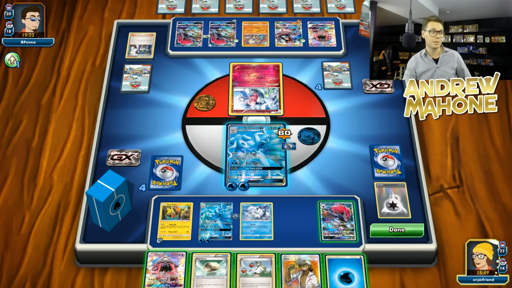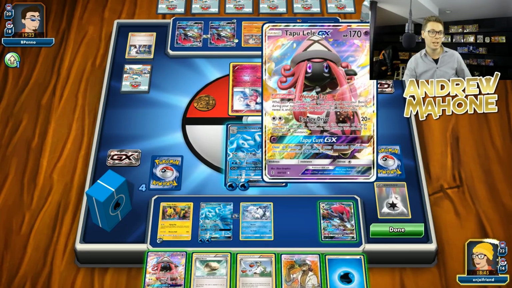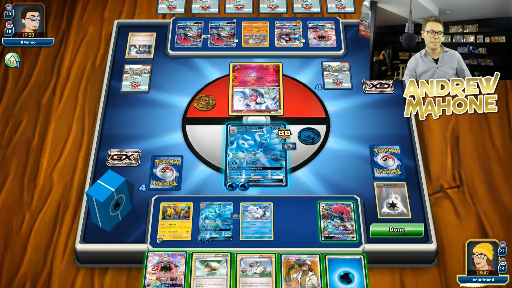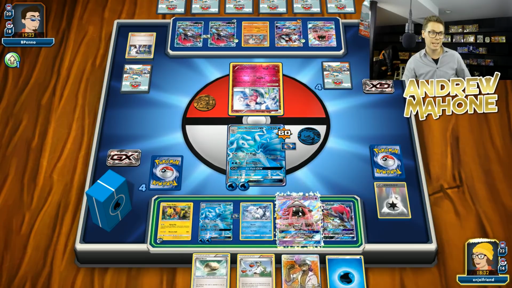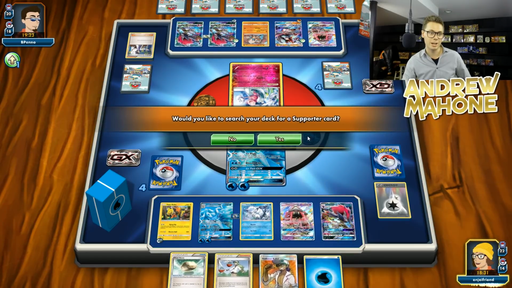I can Guzma this turn, but I can't Guzma and knock out anything meaningful. I can Guzma and maybe just knock out this Tapu Lele though, and put my opponent in a position where all I need to do is Kukui and have Choice Band for game. So I think I'm gonna do that. There's no point in me trying to take a non-EX knockout this turn. So let's go ahead and Wonder Tag.